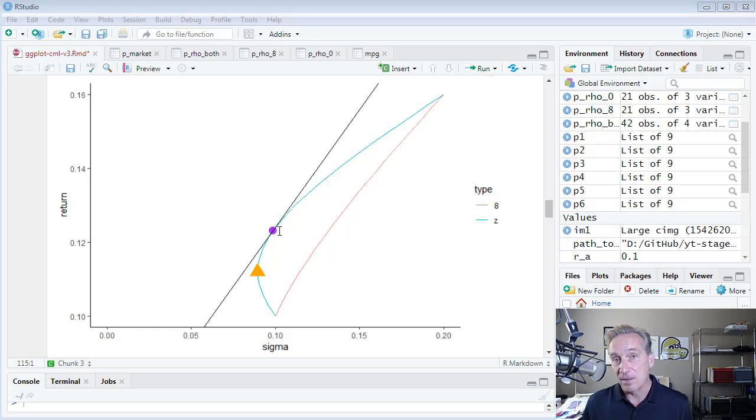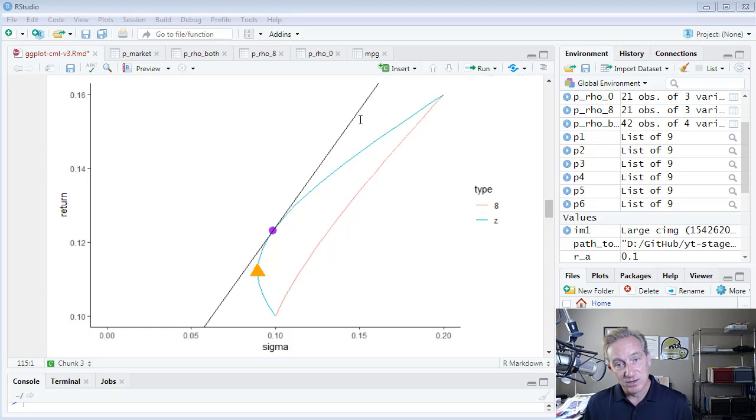And then I've used ggplot, and I've added with that geom layer a point here for the portfolio that we would call the optimal portfolio, highest Sharpe ratio, and also a triangle here for the minimum variance portfolio, because it's the furthest to the left on the portfolio possibilities curve, where this x-axis is the portfolio volatility and the y-axis is the portfolio return.